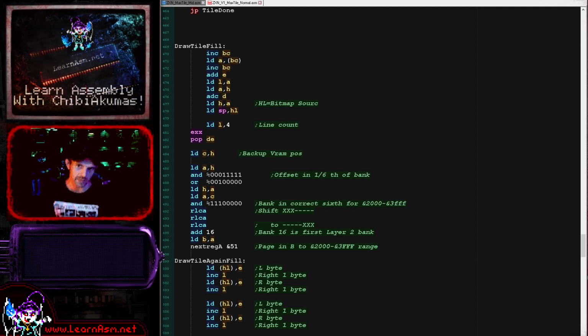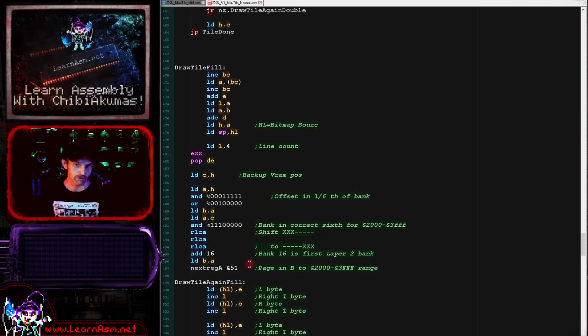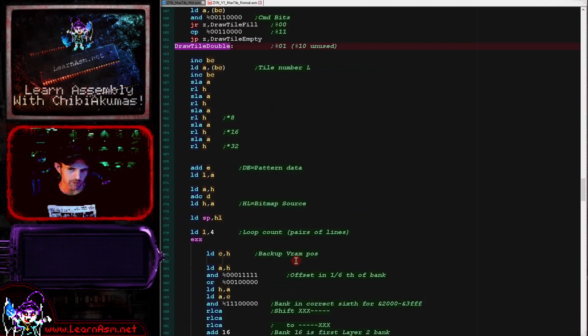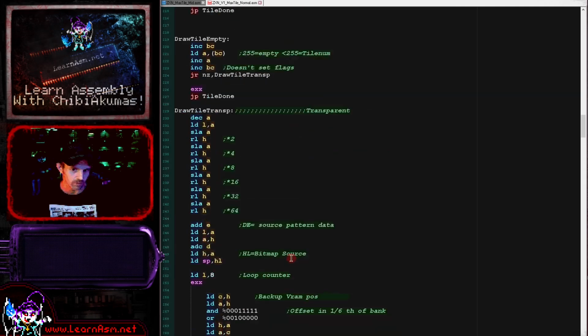This is designed for speed, because if a lot of your screen is black, you don't want to be loading in lots of source bytes of data to fill your background. So if your background's black or color 1 or color 2, you use something a bit quicker, and this is going to be pretty much as quick as you can get, unless you're clearing the screen every time at least. So that's what that was designed for. Filling tiles where there's no detail needed is fast. So that's what we've done.